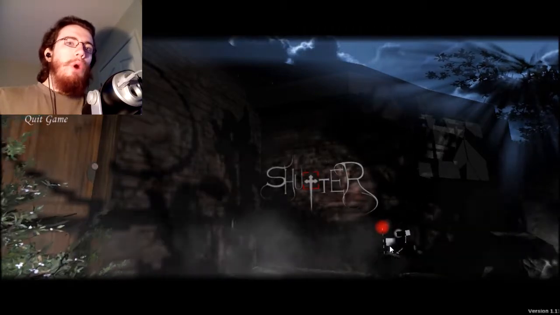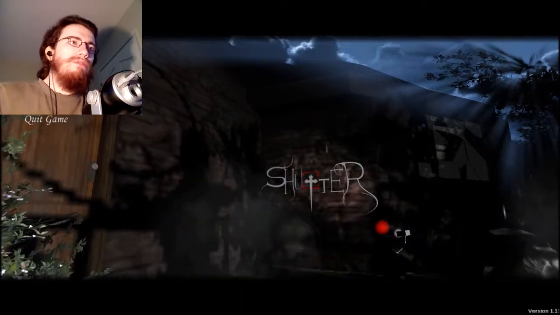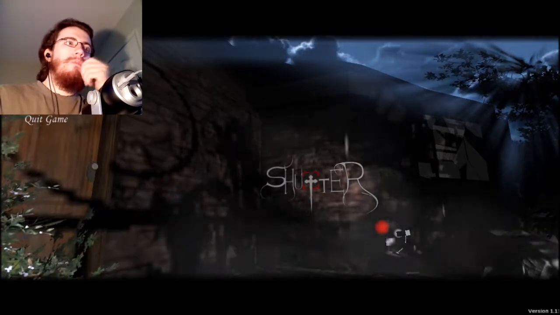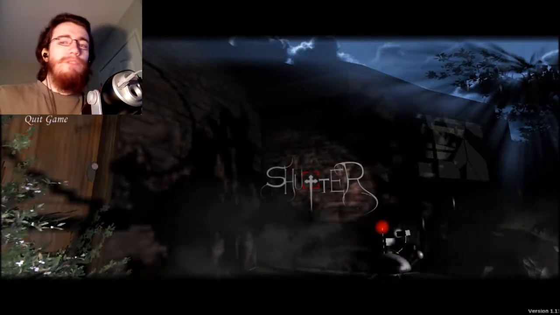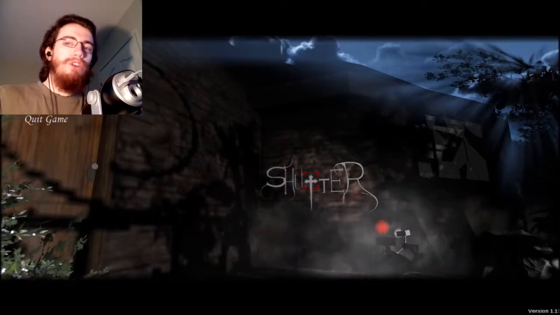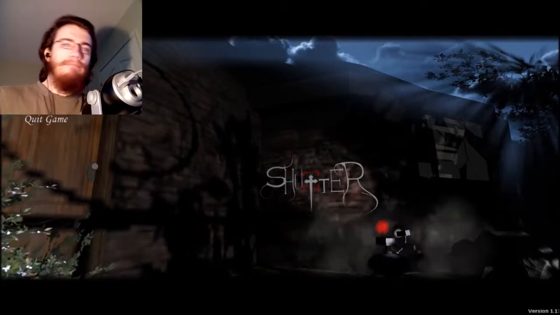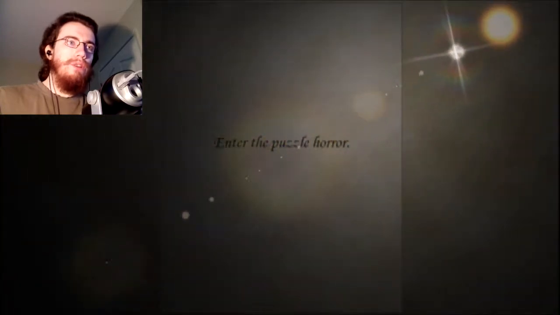so you actually play as a little robot with a little camera on it. That's the most I know. And you have to avoid this paranormal stuff and whatever. Yeah, whatever. It was 50% off on Steam, so it cost me $1.49. I don't know how much that would be in American dollars, because I'm Canadian. But anyway, let's get into this. Enter the puzzle horror.